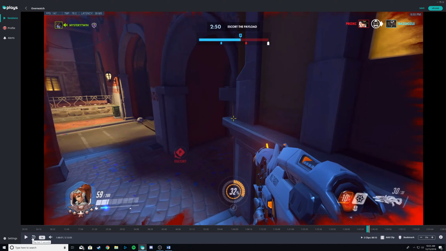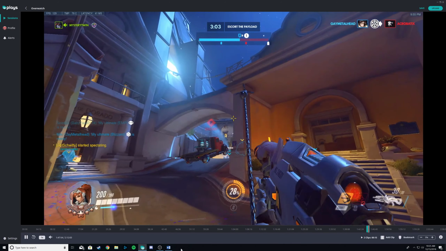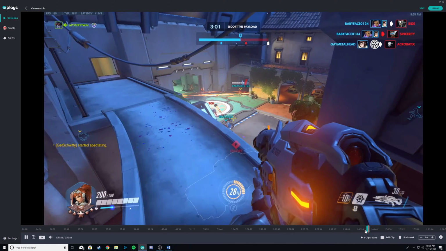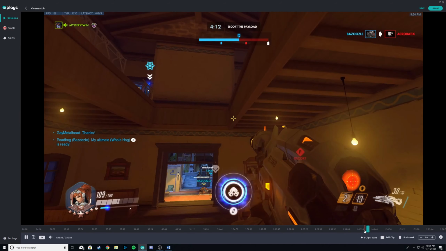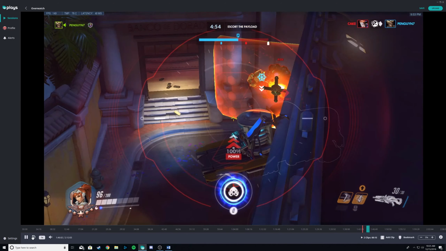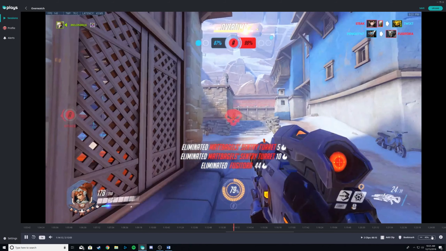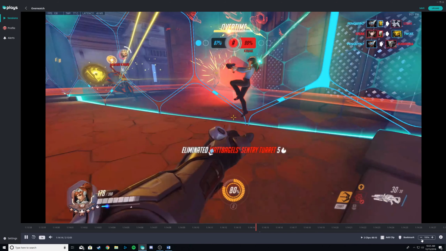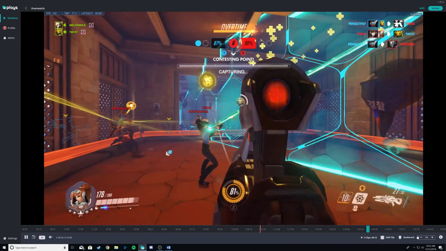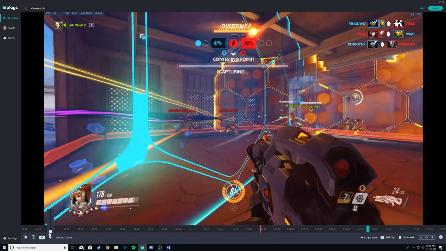Another thing here is play last 5 seconds, so you can just go back 5 seconds. If you're zoomed out all the way and you can't just zoom back 5 seconds and it's like 30 seconds, you just want to do that. It's just a slower, more accurate way. Oh yeah, also when you zoom in, it will zoom in onto where the gameplay is, so you're not zooming off your cursor awkwardly.